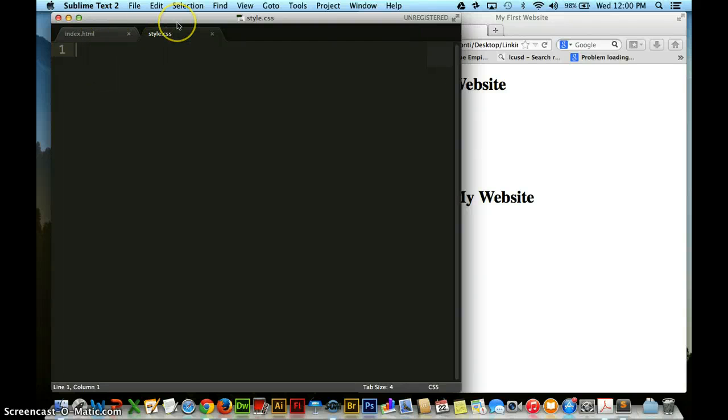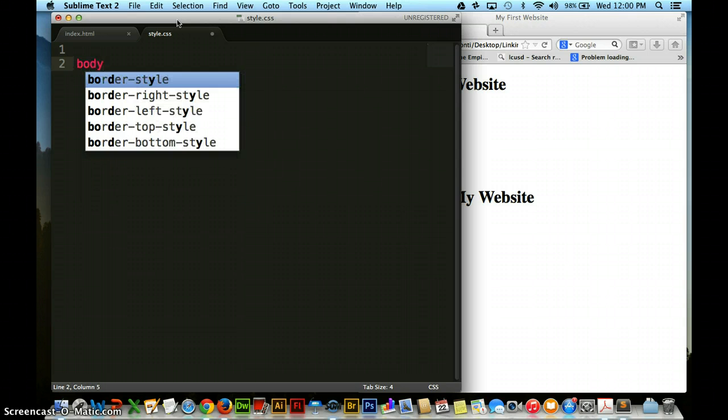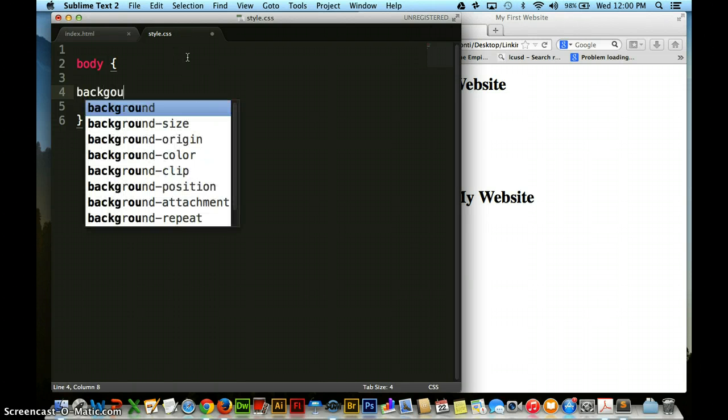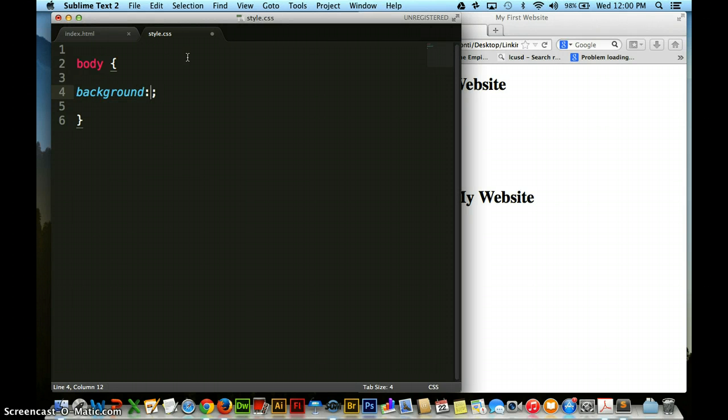So let's set up our first rule. And we'll give it a body tag reference. And you're going to do a curly bracket. Okay? Now what we're going to do is give our body a background color. But we're going to give it a background gradient.